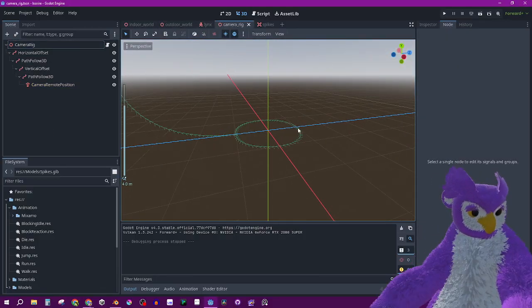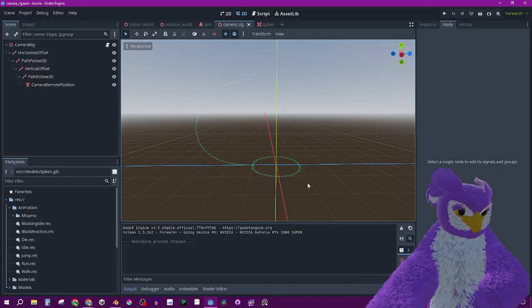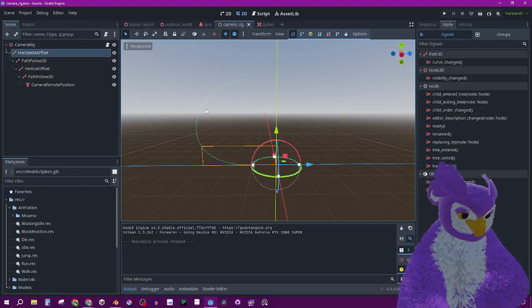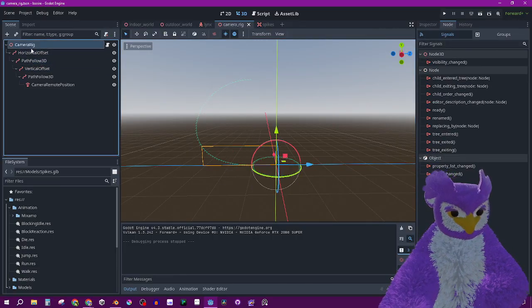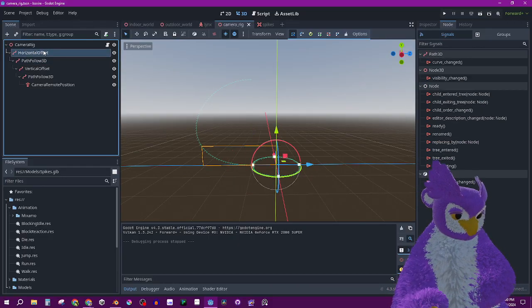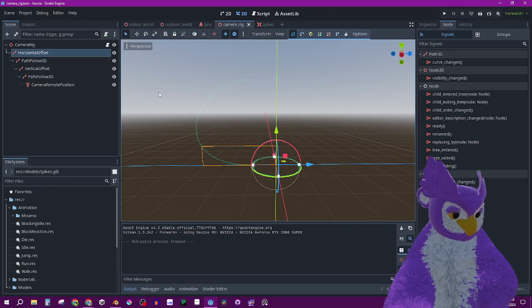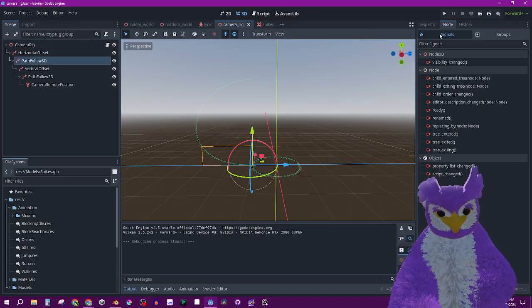So the way that I built my camera, it's a little funky. I have multiple paths that the camera rig is on. So I have this nested hierarchy. I have this circular path that this arc follows. So I can, let's see.